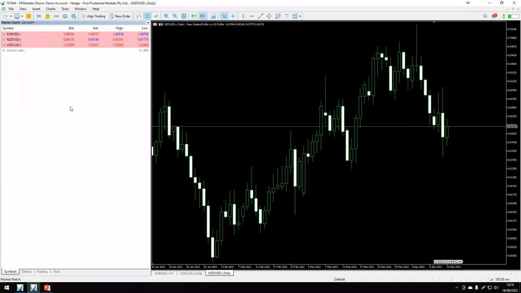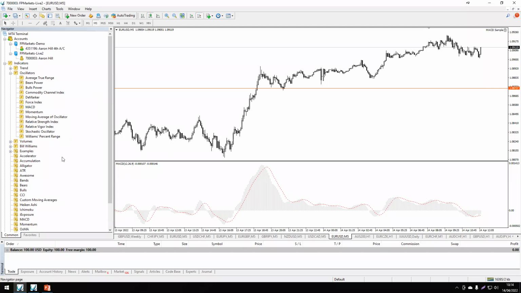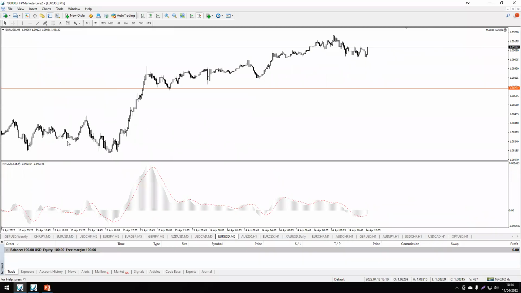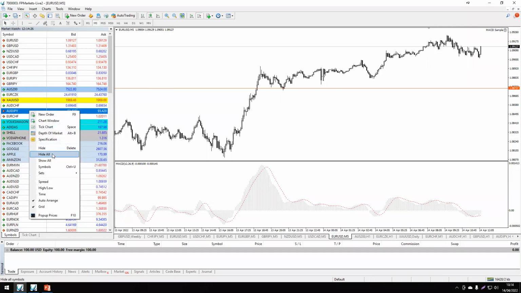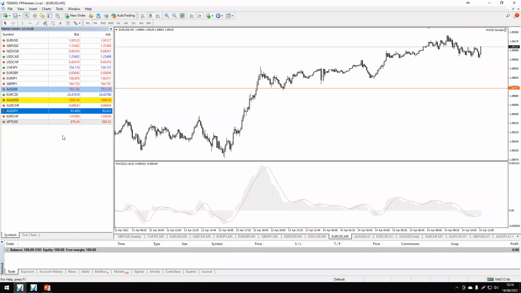Look, I think it's best we start with the Market Watch tabs, as there are some differences between the two platforms. So kicking off, let's get rid of the Navigator terminal. Kicking off with the MT4 platform, as you can see, Control M allows you to bring your Market Watch tab to the screen. So on both platforms, sorry, I should have mentioned this, you can initiate the Market Watch tab through Control M.